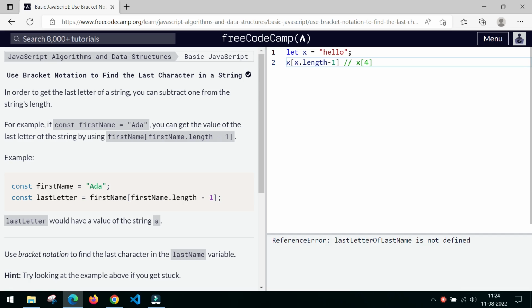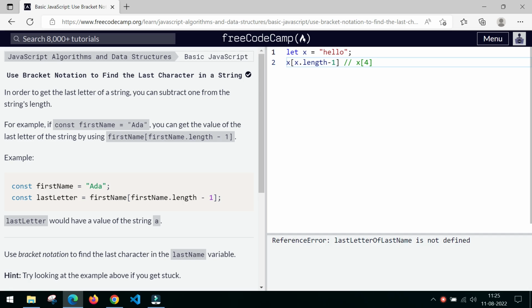Then what is the character that has the index of 4? O, that is the letter that has the index of 4, and obviously that is the last letter of the string. So this is the way to access the last character in a string.